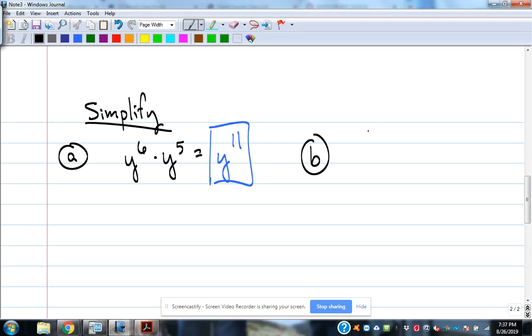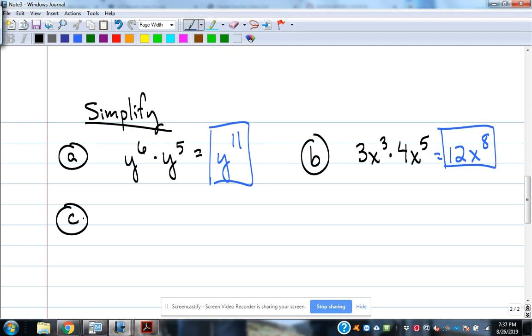What if you put a number in front of those? So like 3x to the 3rd times 4x to the 5th. What do you do with the 3 and the 4 that are in the front? Yeah, it's a multiplication problem, isn't it? You just multiply. 3 times 4 is 12. And then you do the product rule with the variables. It'll be x to the what? 8. Yeah, real simple. I've done this before. May have been a while. May not have been great at it when you did it before. Hopefully we get better at it this time.